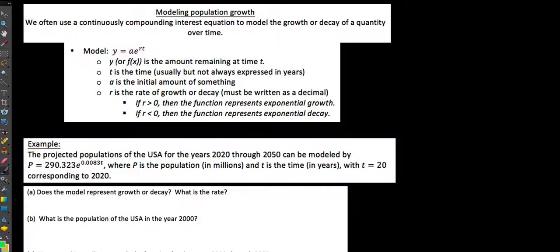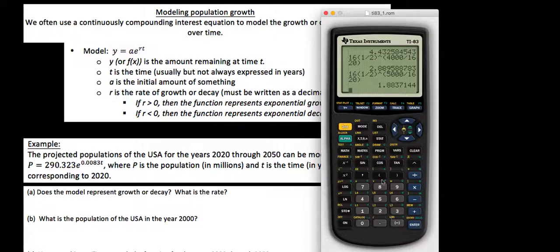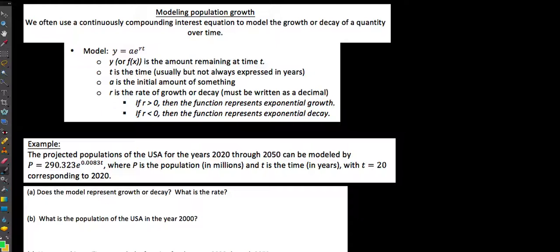Okay guys, this last video on modeling using exponential growth and decay is probably the most important one, because we're going to talk about how we often use the continuously compounding interest equation to model the growth or decay of a quantity over time. First things first, we're going to look at this model you see right here.